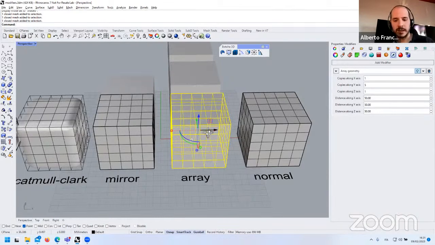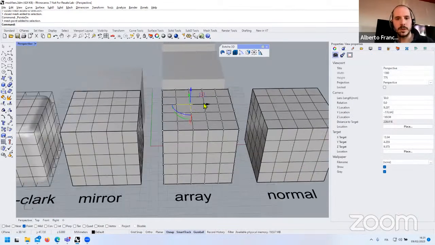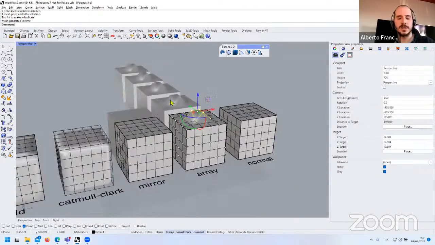So I can edit, for example, I want to pull a couple of points here. If I pull these points, you can see that all the instances that I created within the modifier will be changed.